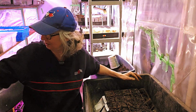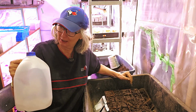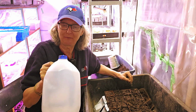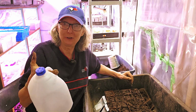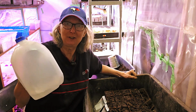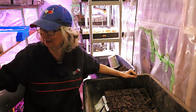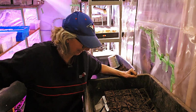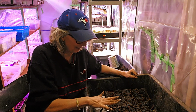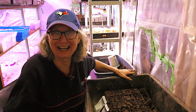I'll get it lightly watered with my old-fashioned, which I'm quite enjoying using. I didn't realize these things were so easy to use with the four little things. This is a lot easier on your wrists than having to pump all the time. And I'm thinking of my dahlias. So I may just always water my dahlias with this technique instead of with the pump spray. But yeah, there's no rush on the pump spray because that thing's working great. So I'll get the snapdragons done and up onto the shelves, and then we'll get on with what's next.